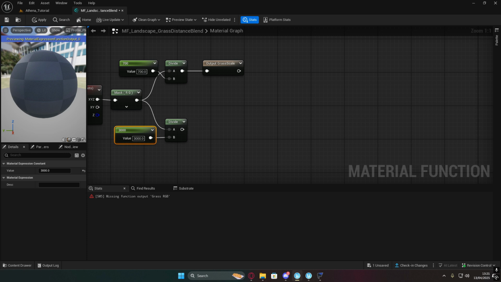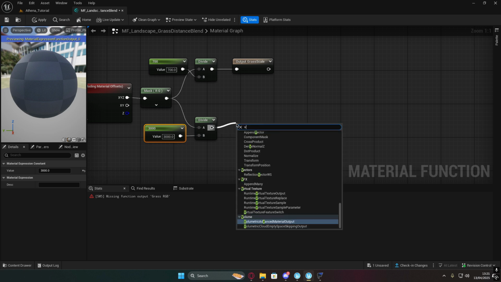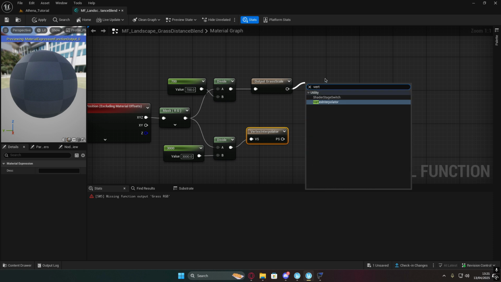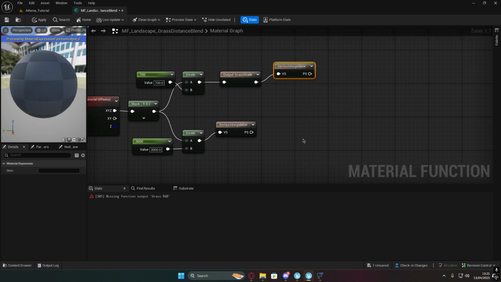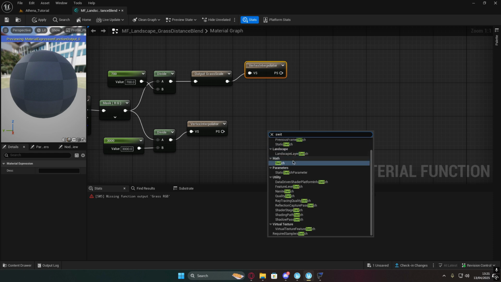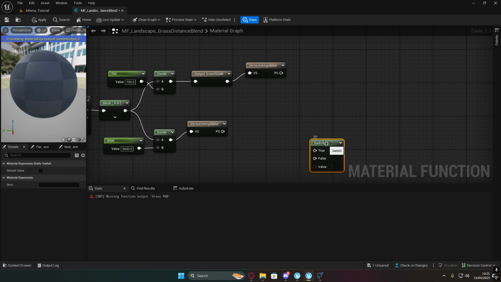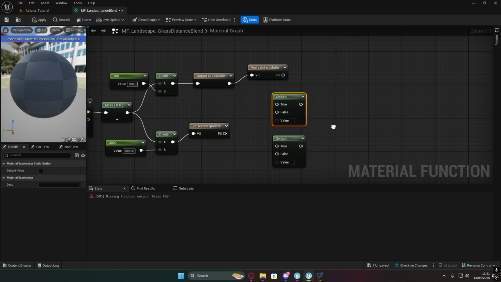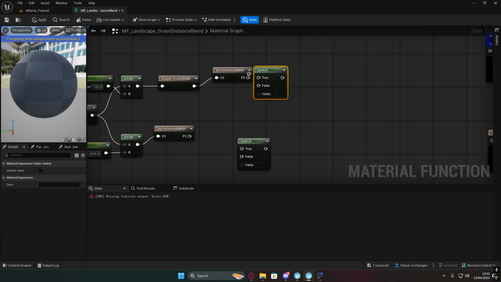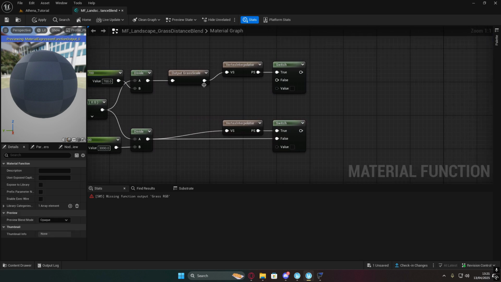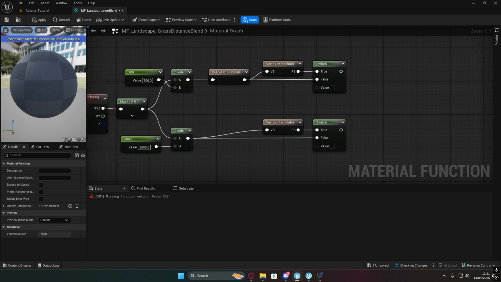And then we are going to want to get a vertex interpolator out of both of these, and then we want a switch, no, not that, sorry, static switch. Yeah, we're going to want two of these. The vertex interpolator will be plugged into true for both of them, and the divide nodes, in this case the grass scale, will be plugged into false.